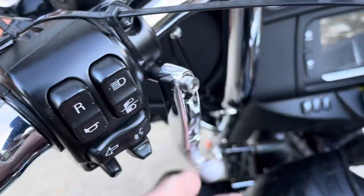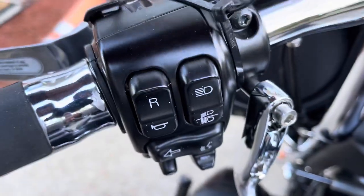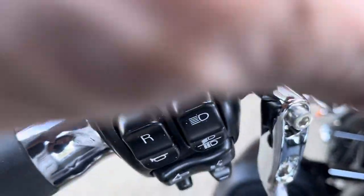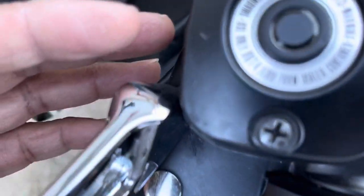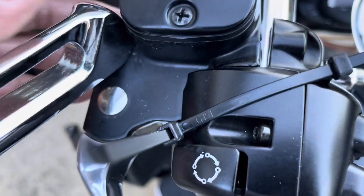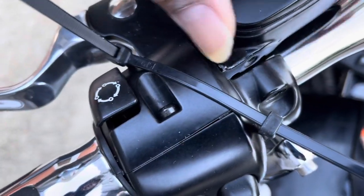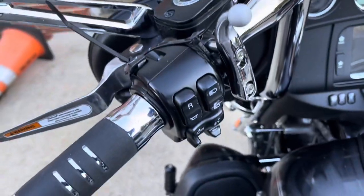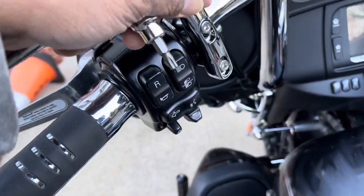Now I'm going to take out the top screw — it's right there. Slip it around, put it in. As you can see, I took the screw out. But this is why I put the tie strap on it — look at that, look how it came loose right there, look how it came away. The whole thing would have fell off. Glad I put the tie strap on it. So now let's put this screw in. There it is — nice and tight and sturdy. Oh my gracious.